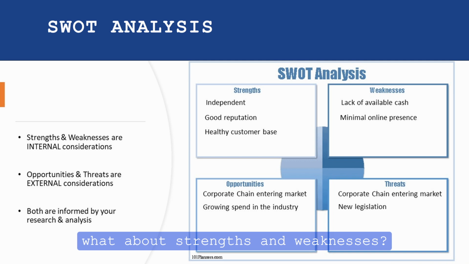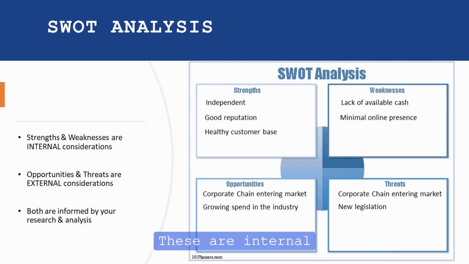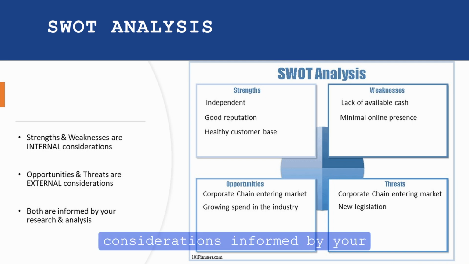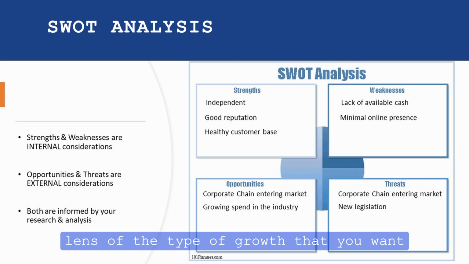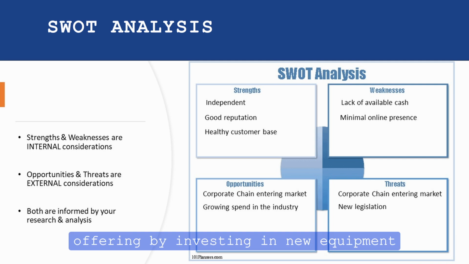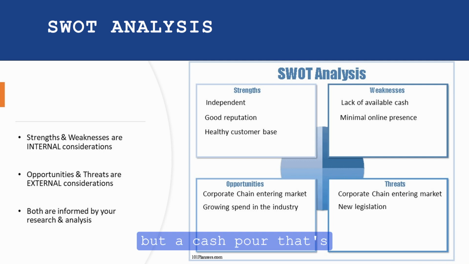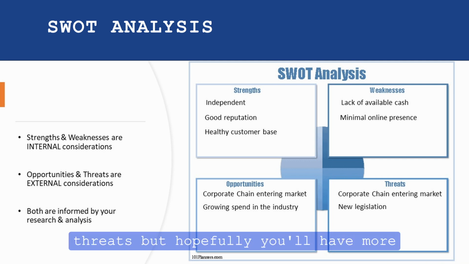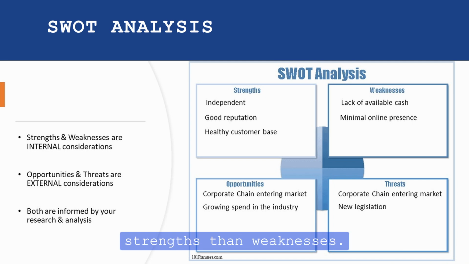Now, what about strengths and weaknesses? These are internal considerations, informed by your knowledge and your honest appraisal of your business. Again, ideally viewed through the lens of the type of growth that you want to achieve. For example, if you want to grow your offering by investing in new equipment, but are cash poor, that's obviously a weakness. If you're well established and have a long list of happy clients, that's a strength. It's likely that you won't have as many strengths and weaknesses as you have opportunities and threats, but hopefully you'll have more strengths than weaknesses.